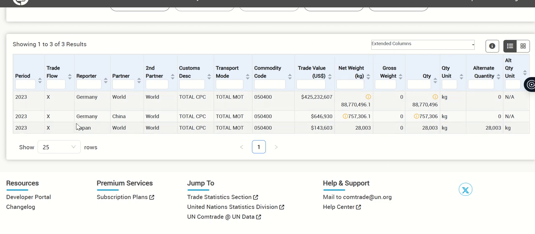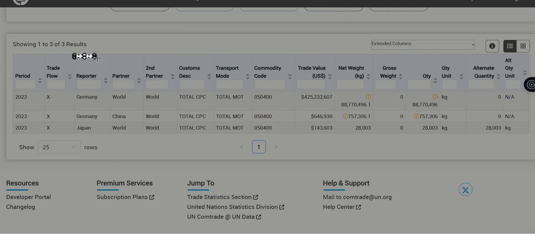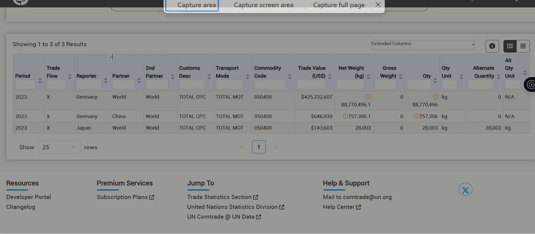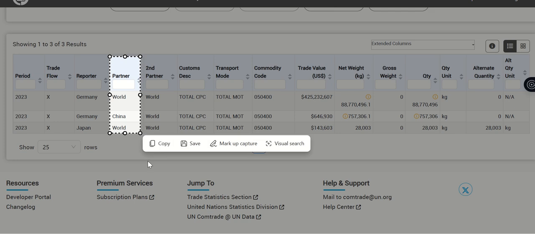Here we have the data of Germany and Japan, both with China. This is the world. You see we have three reporters, the world, Germany, and Japan. Also we have three partners: world, China, world.